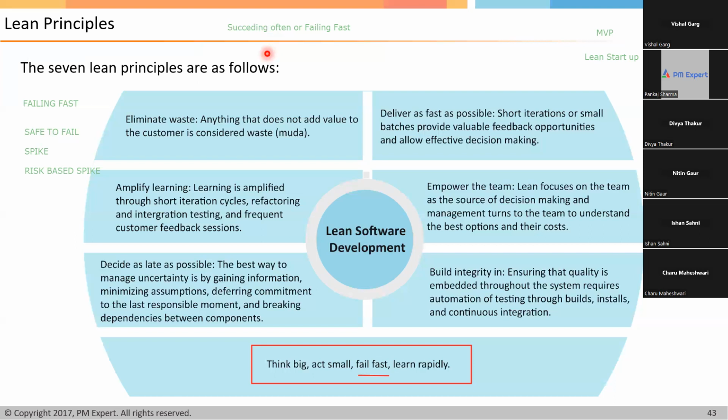See, whenever we have to develop a product, is product development a huge investment or not? So we don't develop a huge product. We don't go with a release. First, we create an MVP, minimum viable product, with minimum features. We give a demonstration of this to all the relevant stakeholders or focus groups.